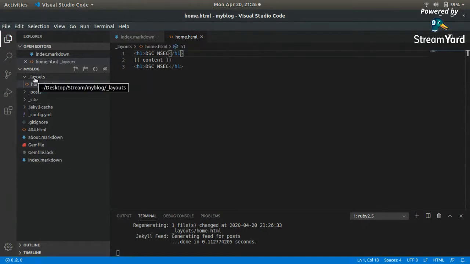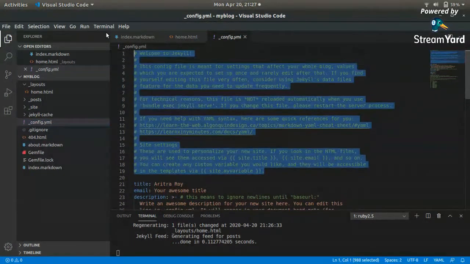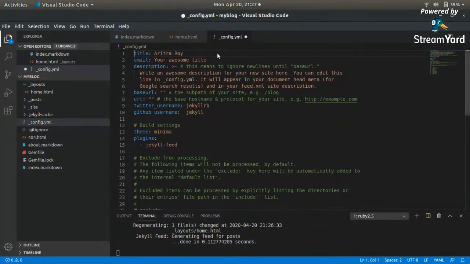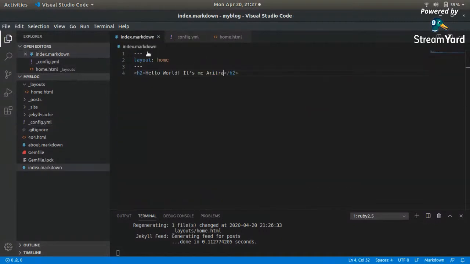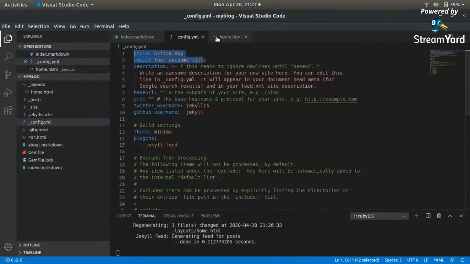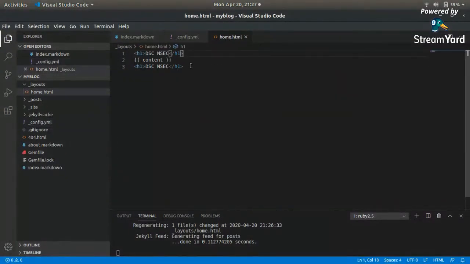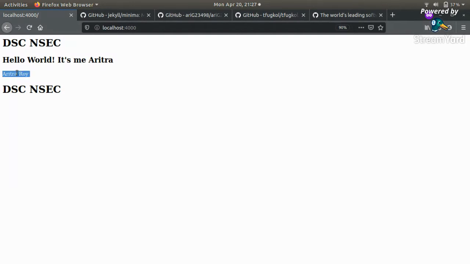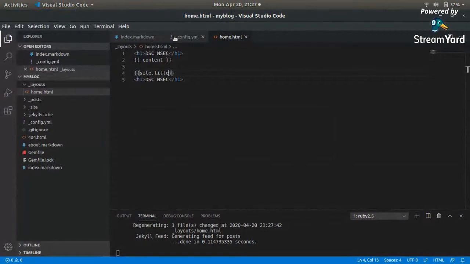In the meantime, what I'm absolutely going to make you understand is how you can take care of something called variables in a YML file, right? In the config.yml, how do you access these variables? These are variables too. What you saw in the index.markdown is something called front matter, which had keys and values too. In config.yml, we have keys and values too, right? How do we access this? We can access this with something like this, site.title. And there I could access my title, which was written in none other than my config.yml.